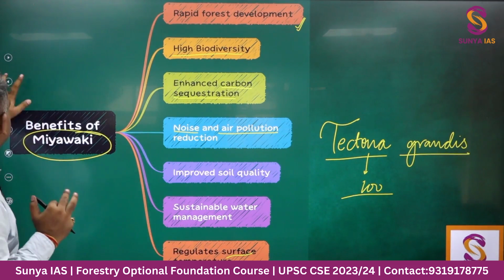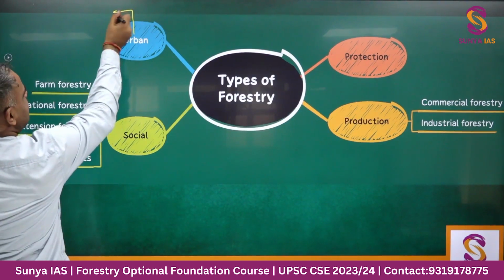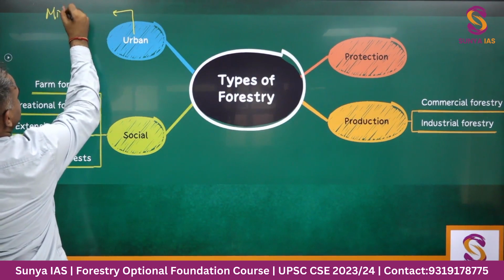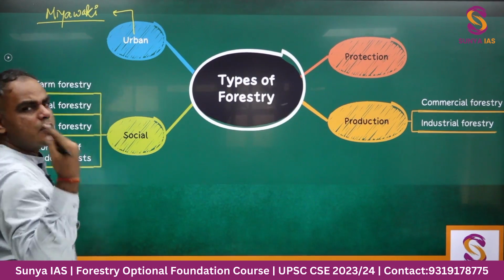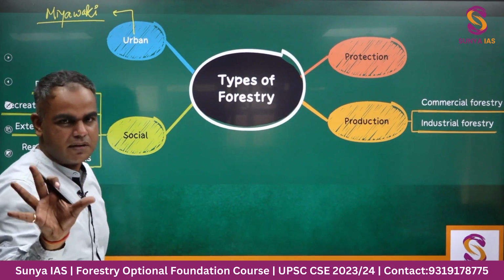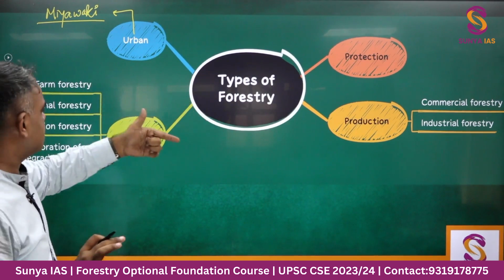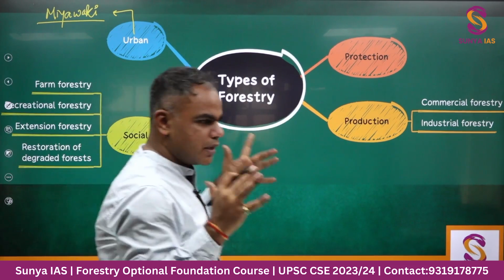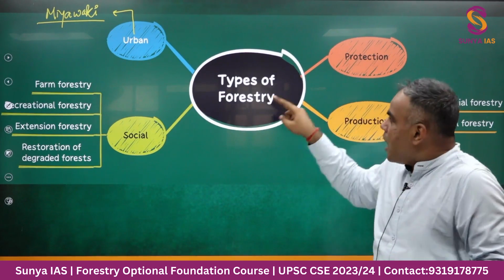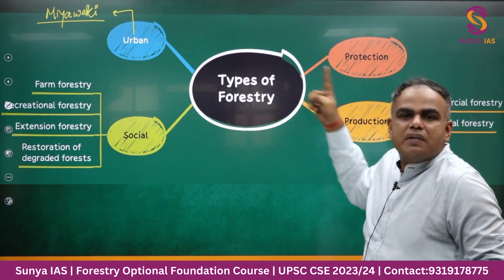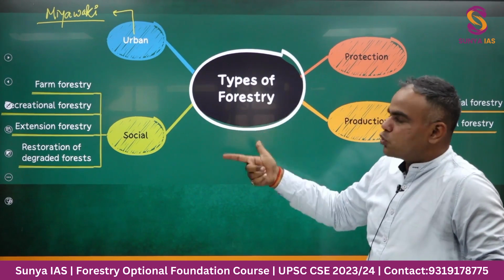So this is just to talk about the most hot topic in urban forestry. So again, in your notes, write down perhaps the Miyawaki method as an example. And this is just one example because urban forestry is not just the Miyawaki method, by the way. So this is how, again, protection, production, social and urban. Okay. Again, I'll just say, just pause the lecture. I'm giving you 10 seconds. Again, try to recall all the examples I've given you. What is protection, production, what is social and what is urban.